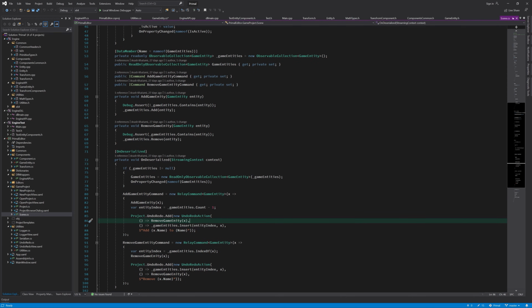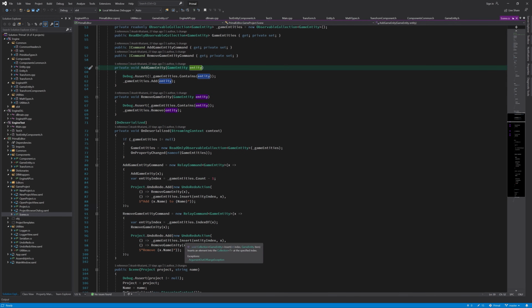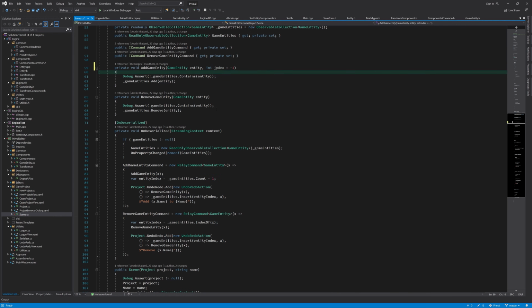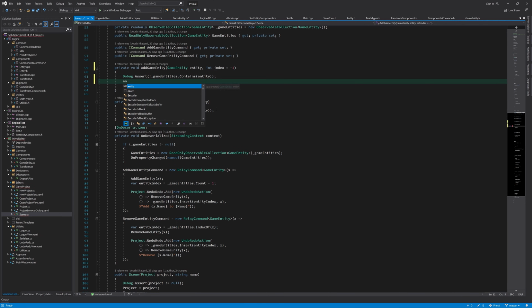So here in add entity, I'll have an index, because instead of this insert, I just want to call add entity with an index. So I'll have an optional index. And then because I am adding an entity, I'll set it to active.